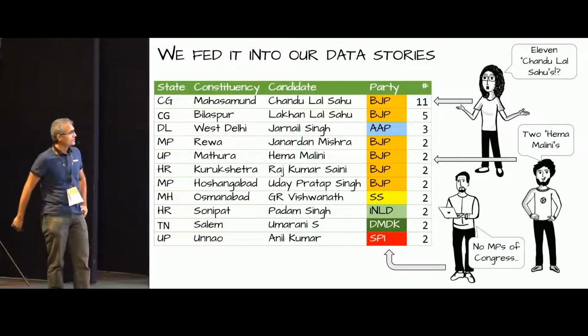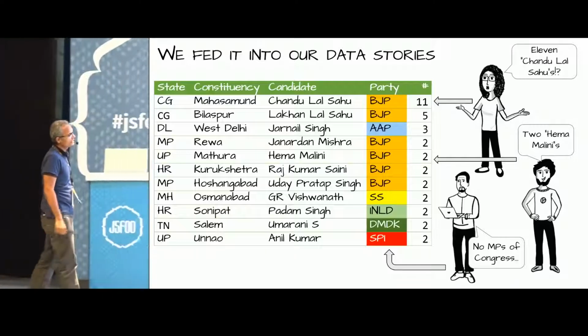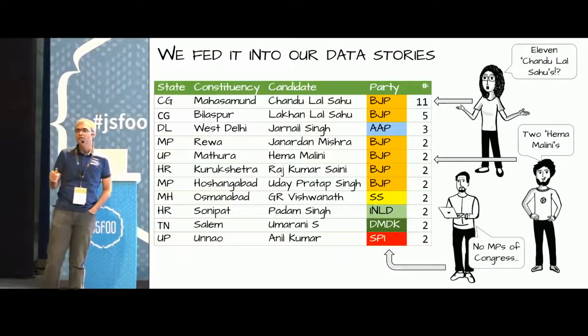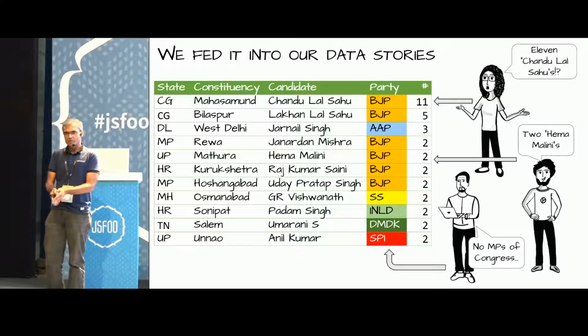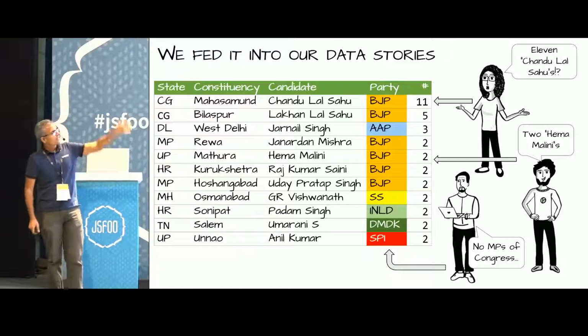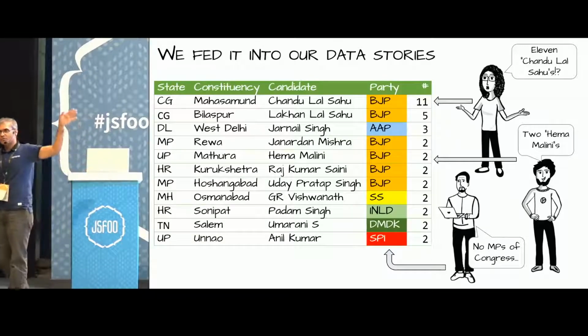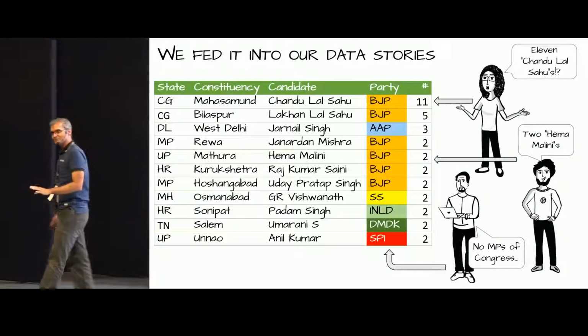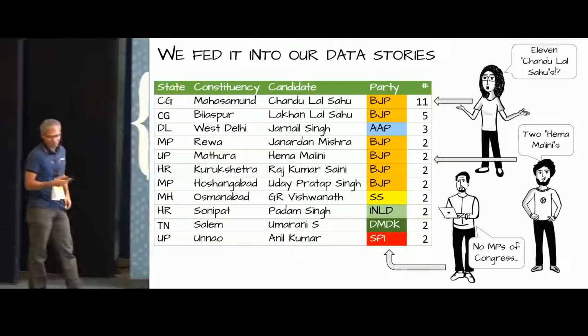One of the things that you'll notice about the party is that it indicates which is the party that was affected by this strategy. So if Hema Malini, who belongs to BJP, finds that there's one more Hema Malini in the same constituency, people might get confused, and therefore BJP's vote is affected. And it's interesting, by the way, that Congress was not affected by this strategy at all. I leave it there. I'll let you draw the implications. I'm not into politics. This is about comics.